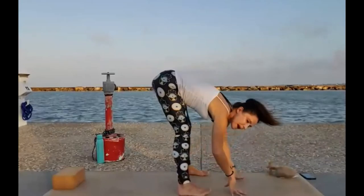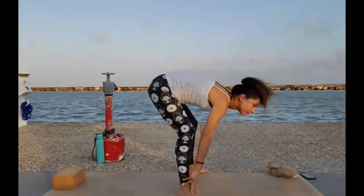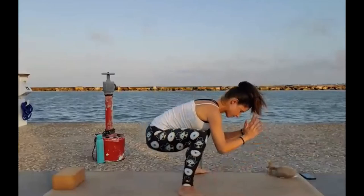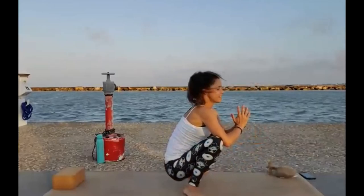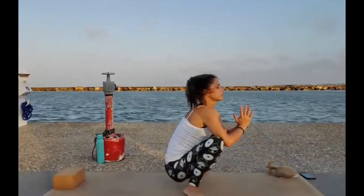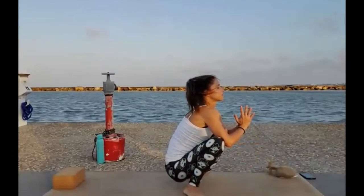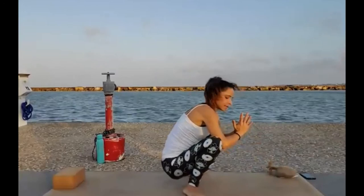And then we're gonna make our way back to a yogi squat for our second one. So just take your feet out at a diagonal again. Bring the hips down, hands to heart center, chest stays lifted. Good. Coming back to your breath. Take about three more deep breaths here.